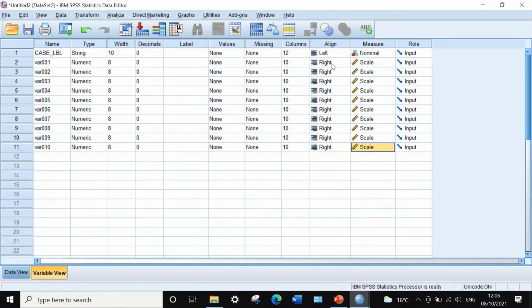And then I'm going to center the data in the columns. So selecting all of them and centering, and I'm going to decrease the column width to 4.